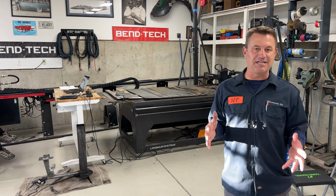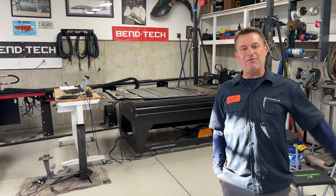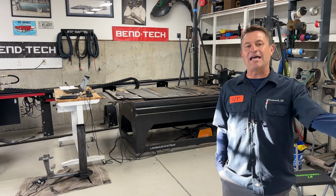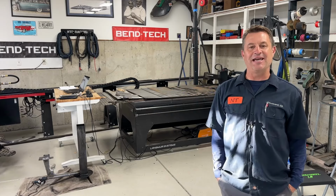I got myself this Renaissance Knight costume. I thought it'd be awesome. I still look like a dork. So I thought maybe if I had a sword, everyone wouldn't pay attention to how much of a dork I was, and how cool my sword was. I don't have a sword though, but I've got a plasma table and a welder. So let's go ahead and make a sword.